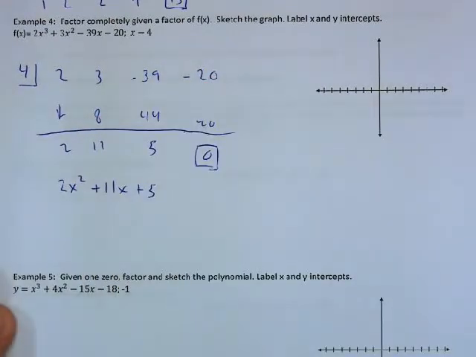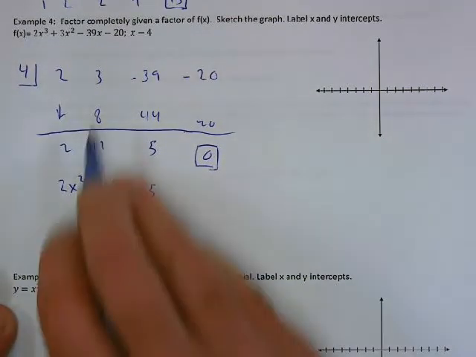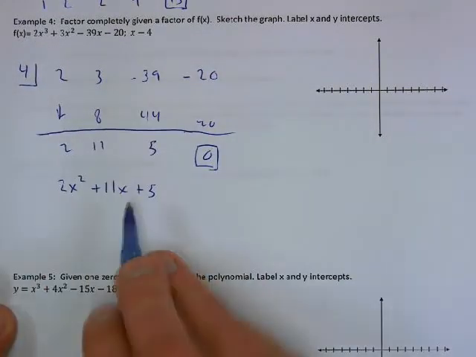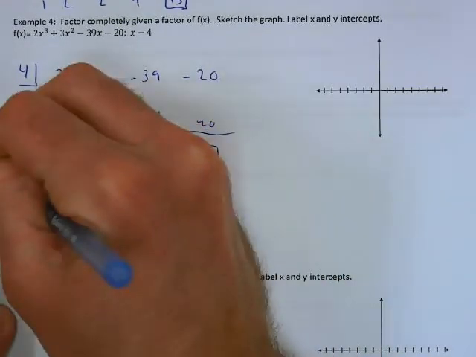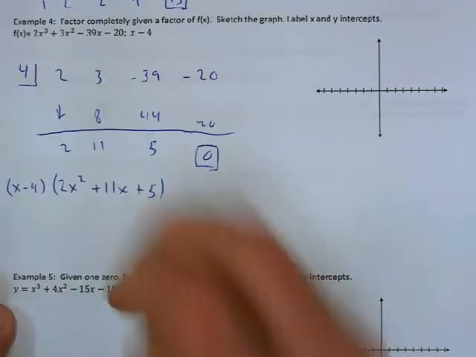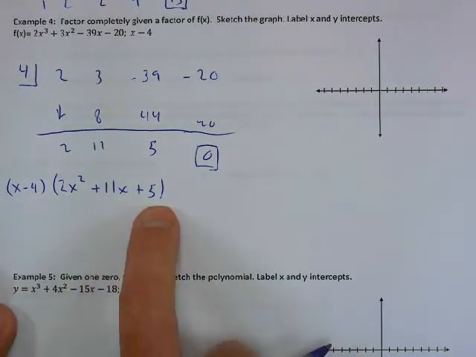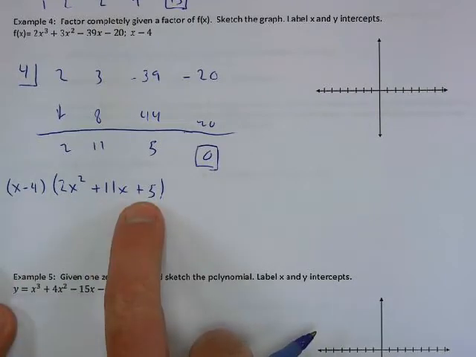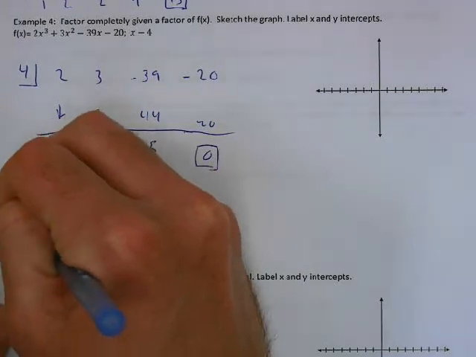Okay. Now, something that's easy to forget is that, yeah, we've started to break this thing down from this down to this, but it's this thing times x minus 4. That's one of the factors that they gave us. So don't forget that in your answer. Okay. And then we're not done yet. We want to continue to factor this so that we can get our x-intercepts. So x minus 4 is still a factor.